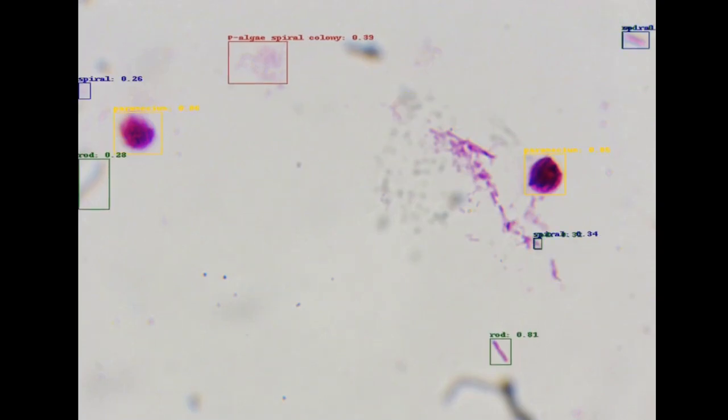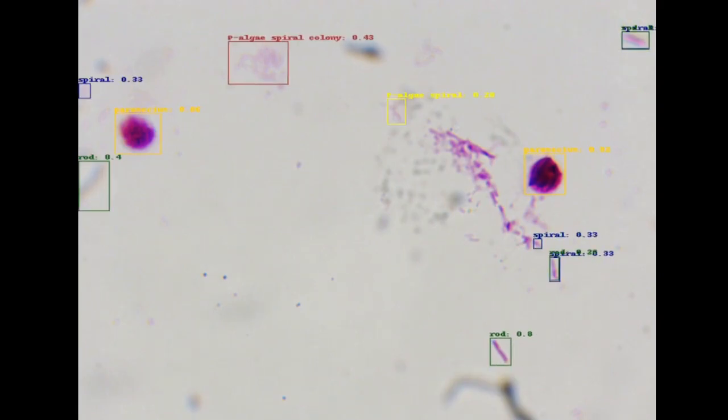All right, now that the AI is running, it sees the matter on the screen. The AI puts bounding boxes around the matter and classifies it if it reaches a certain threshold. It assigns a confidence level to it. The confidence level is a level at which the AI thinks it is a specific class.